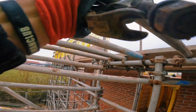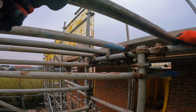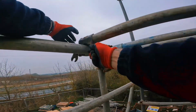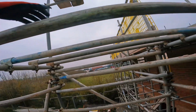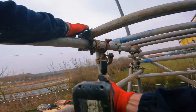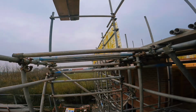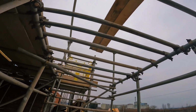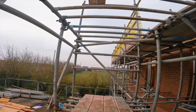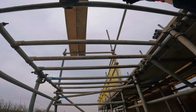Transoms as well, try and go three a bay in between each leg. 900 bays. Three's plenty in between each leg. Works out about 12, 13, end to end. Show you when it's done in a sec. Nice one. Transoms installed now. Pretty much done. Leave these boards down, get four more, board the lift out, throw the gate on. We're done. Catch you in a sec.